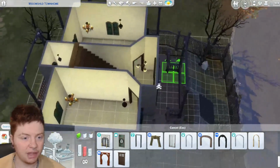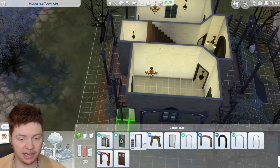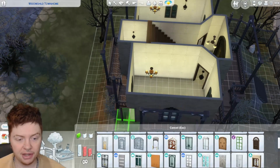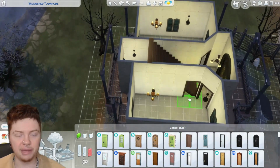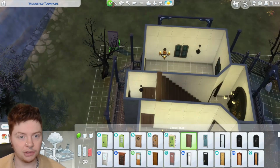I could do the same thing on the other side, but it is much tighter and it doesn't really work as well in my opinion. So I might just go with a regular door on these sides, just to lead you through to what's basically a little hidden balcony out the back, and we'll do that on both sides there.